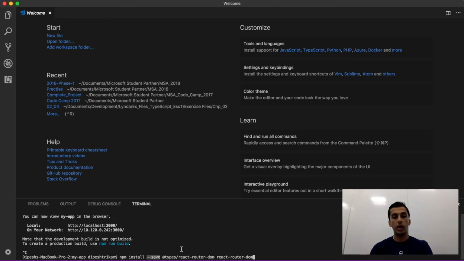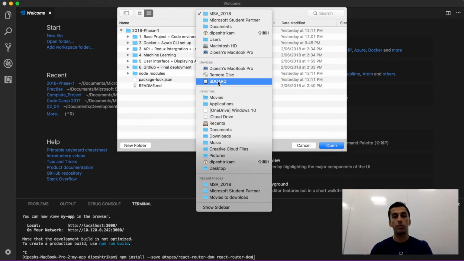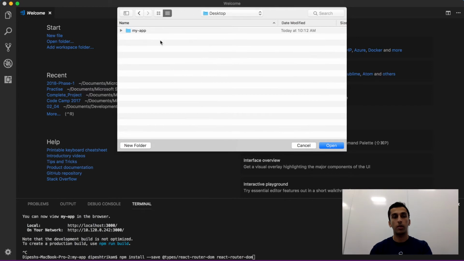Before we click enter on that, let's open your My App project. Open folder, navigate to your desktop or wherever you've placed your document, and go ahead and open that.